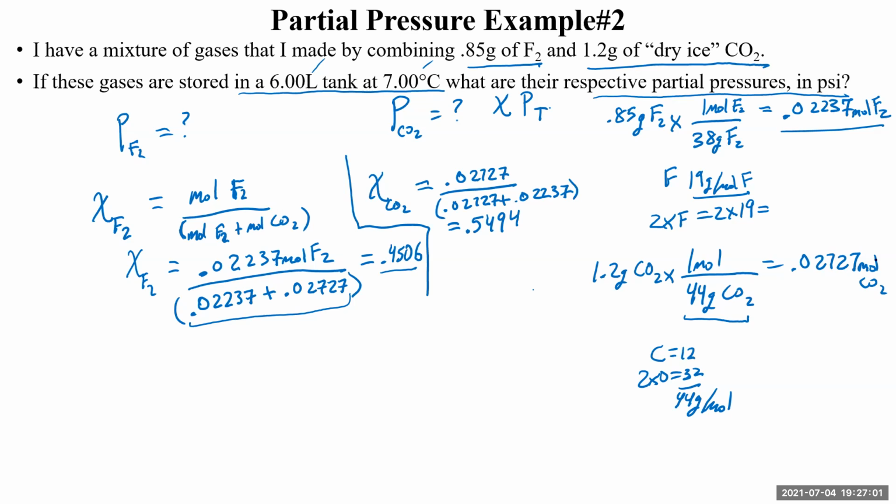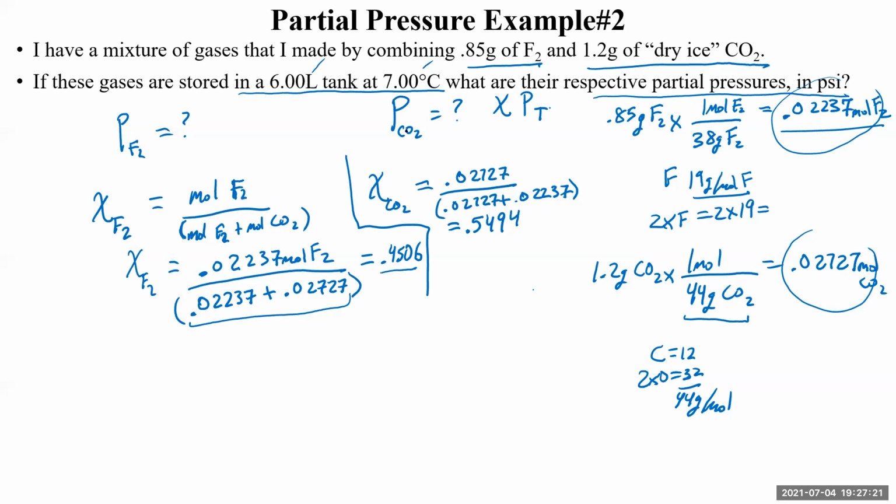Try it the other way. Take each one of these moles over here and plug them into the ideal gas law separately, each one, and see if you get the same answer. That's one way to double check your work, is to do it in two different ways. They should give you the same result because you're basically doing the same kind of math.